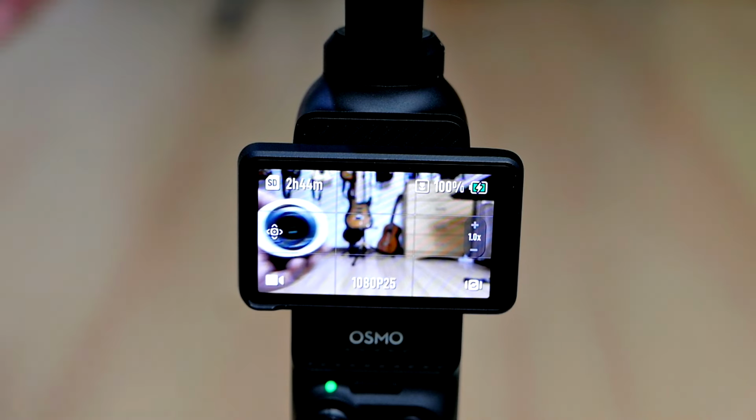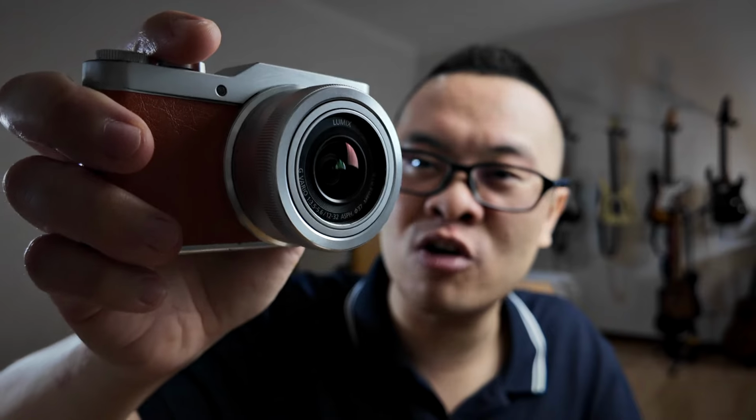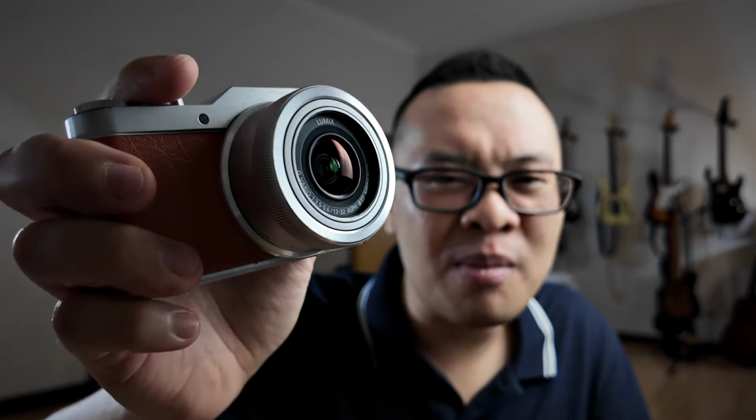For a talking head scenario like what I'm doing right now, the continuous autofocus also works really well, and I love the fact that I can do what they call a product showcase. So I can just bring up my camera or my lens really close to the DJI Osmo Pocket 3 and it will track the focus on this object, not on me. So that's very important because sometimes I want to show my camera or my lens, and being able to just do that instantly without having to worry about autofocus setting is really something that I enjoy.